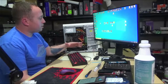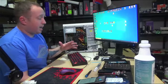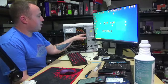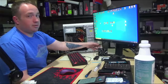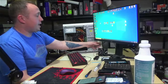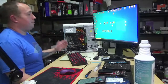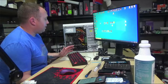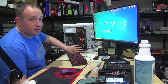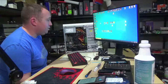So next round of upgrades is going to be probably taking this all apart and doing some case mod action. We're going to get rid of the hard drive tray, and I'm going to mod the front of the case to accept either a 120 or 140 millimeter fan as an intake, so that we get some actual push pull action going on here. And that fan will be mounted nice and low, and it's going to feed a bunch of fresh air into this hot and ready, a little Caesar's hot and ready GPU down here.